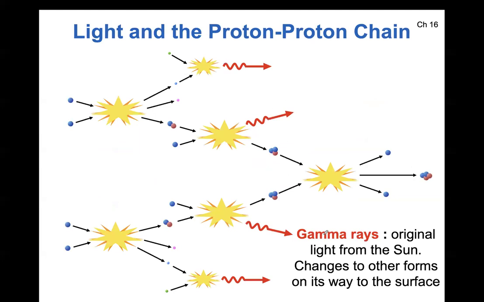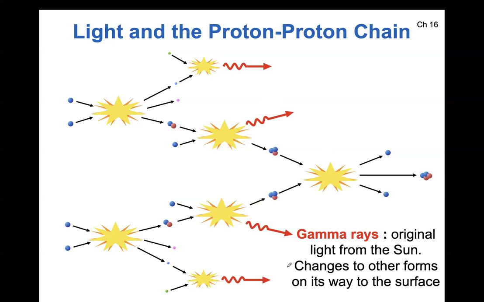So we haven't moved on to the second step. So we got gamma rays, just pointed out here that they generally get created during this chain reaction that, of course, finishes with the production of helium. All right. So the gamma rays, by the time they make their way to the surface, are no longer gamma rays.